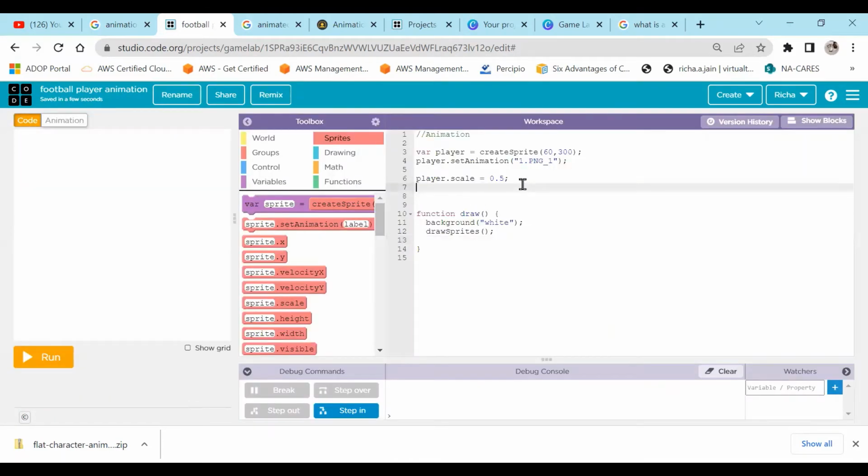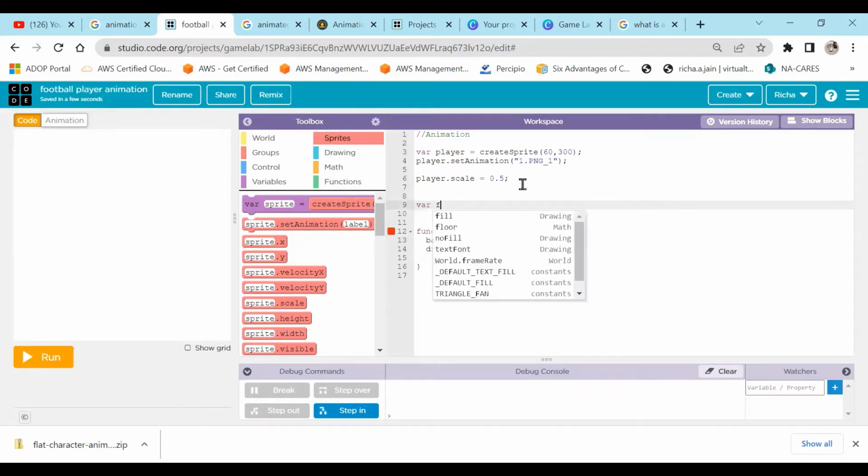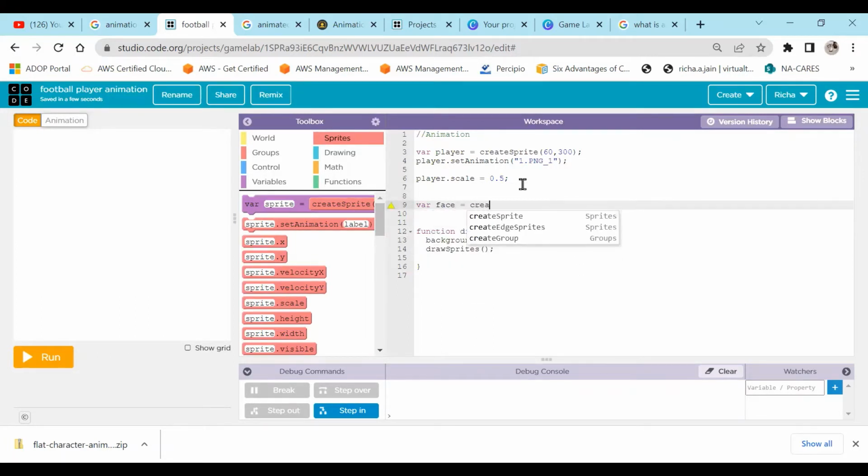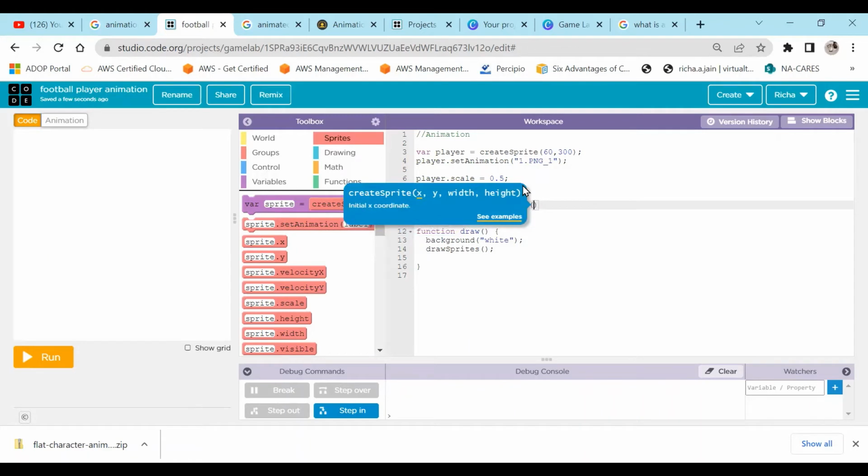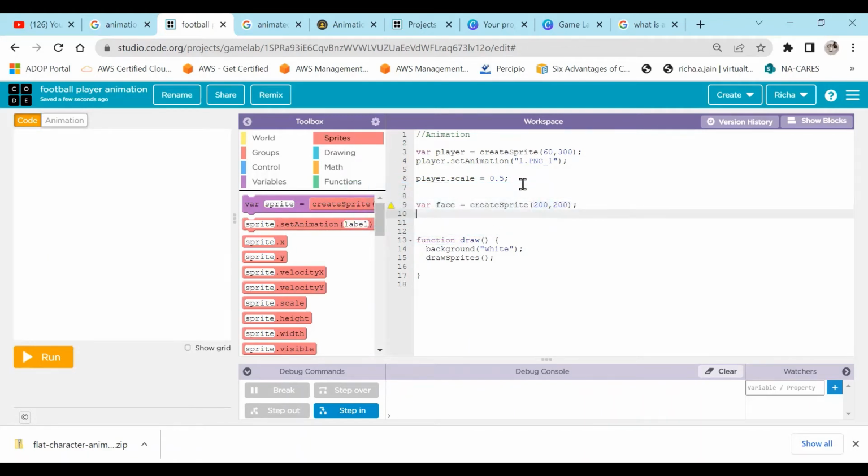It is very important that all of you always remember these 3 lines of code are very important whenever you want to create any sprite. So create a sprite, my position, probably I can say 200, 200, and giving my sprite an animation or a skin.